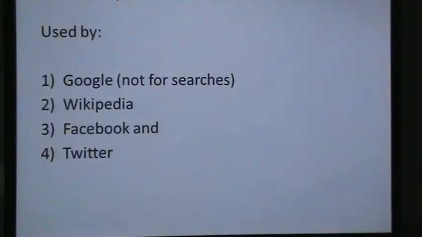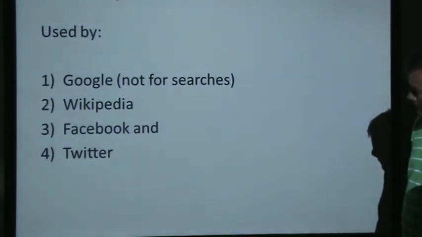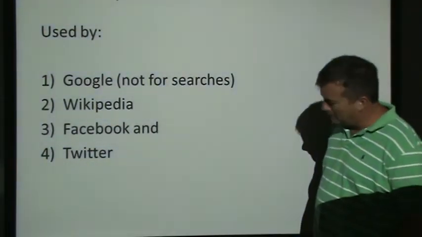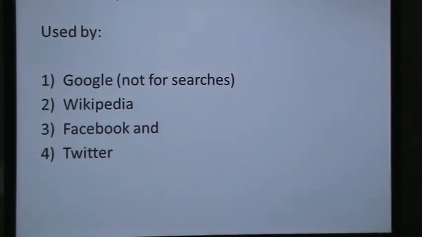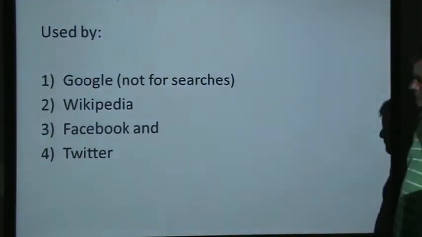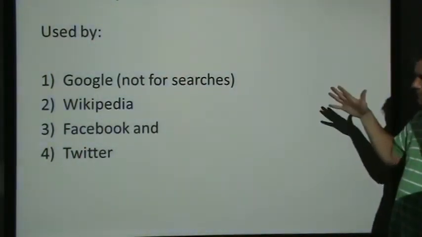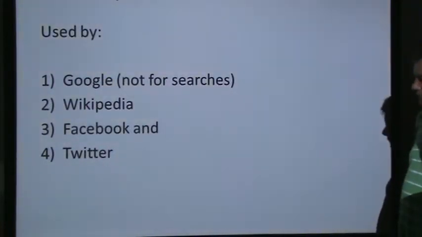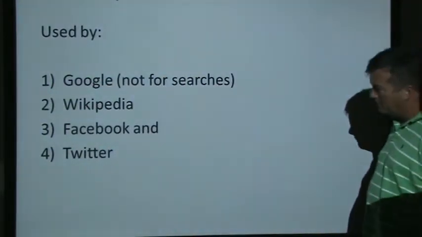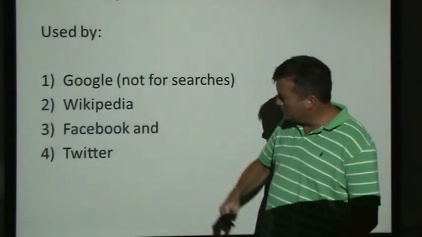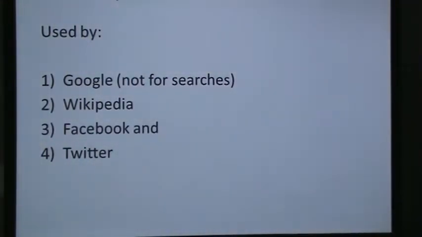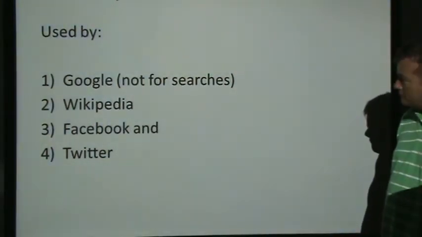So MySQL, which is the free version, is used all over the internet, and these are some of the most famous sites that still use it to this day. Google uses it, but they don't do their searching with it. Different teams do the search. Their searching software is not done in a database called MySQL. It uses a different database. But Wikipedia uses MySQL, Facebook uses MySQL, and Twitter uses MySQL.